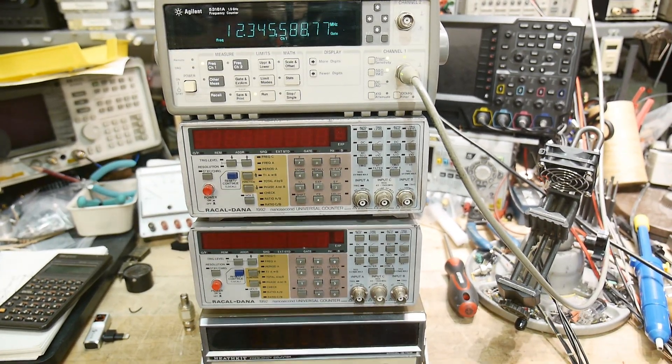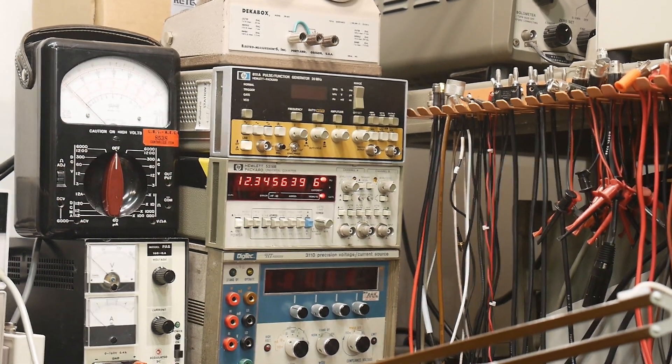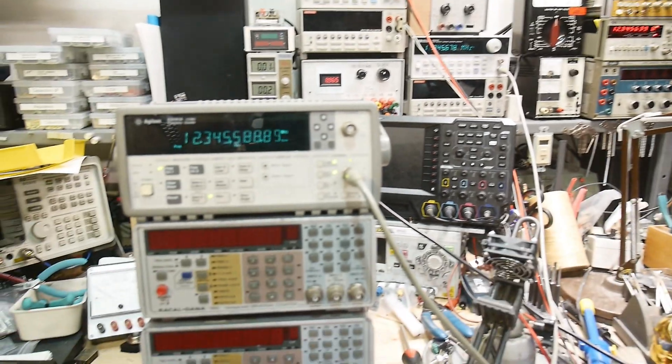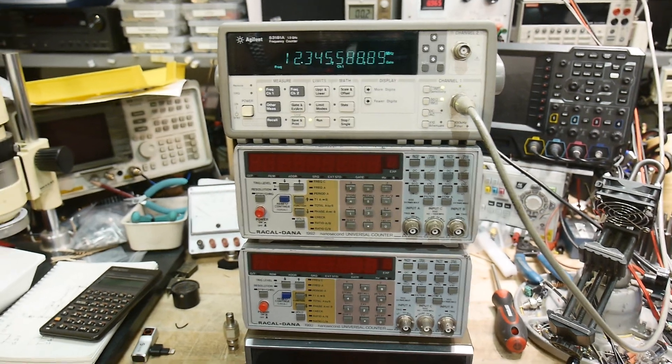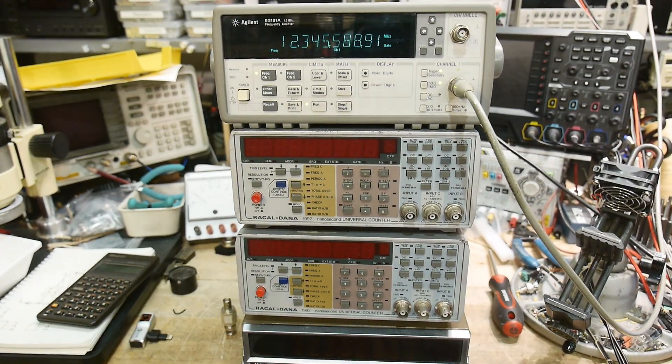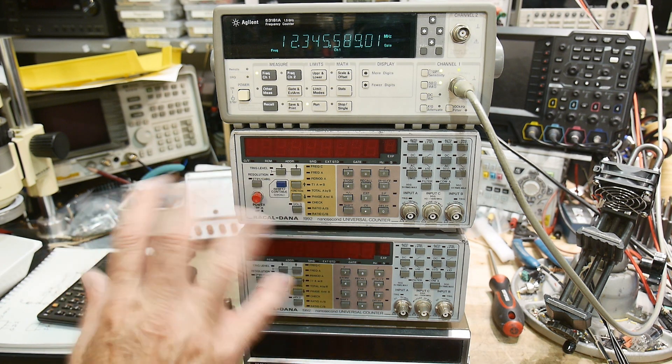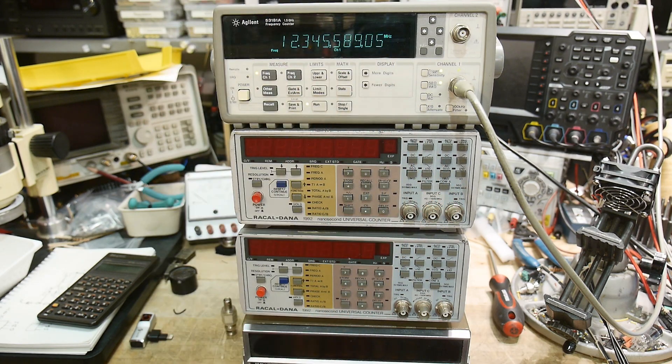Not to forget the one over there, which is a really nice one because it has the third channel on it. Those go for pretty good money still. I don't remember what I paid for this one. I'm thinking around four hundred dollars if I remember right. I remember getting a good deal on it, so it was somewhere between three and four hundred. I wouldn't have paid more than four hundred for it.